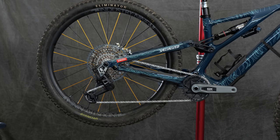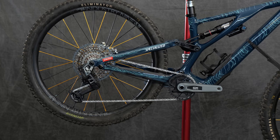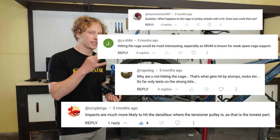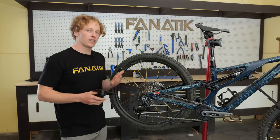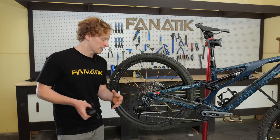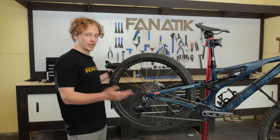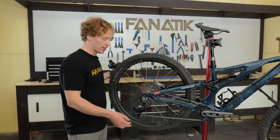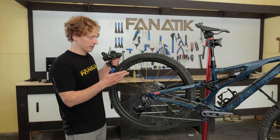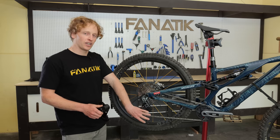Now, that brings me to a question that many of you posed on our derailleur smashing video, which was, why did you smash this assembly up here instead of the cage itself? We had three reasons for that. Firstly, in our experience, we found that typically when you're bending a derailleur, it's because you've laid your bike down, and typically that impact happens on the B-knuckle. Go check your own bike. I can pretty much guarantee if you've had it for any amount of time that you'll find some scuffs up here on your derailleur.